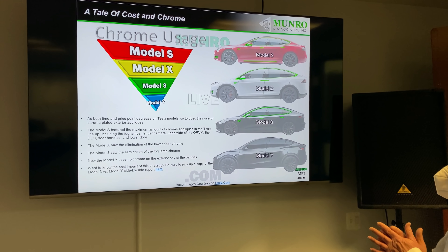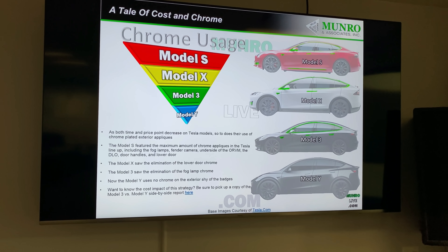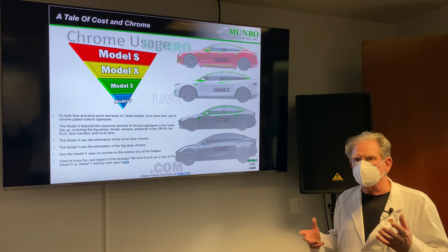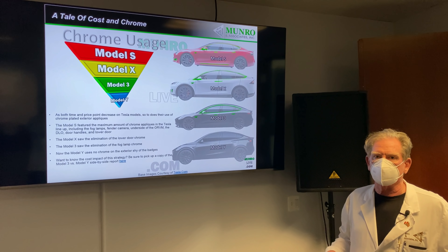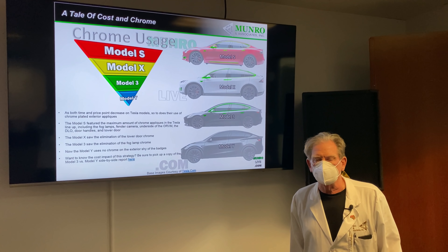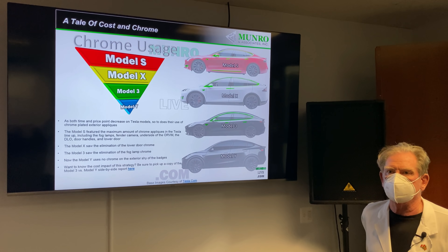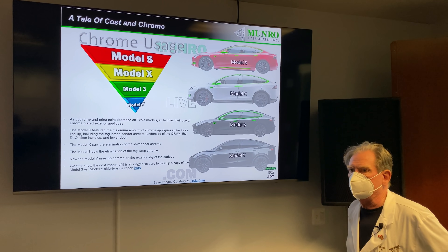So let's start off with chrome. When I was young, people used to have cars that were nothing but chrome. The bumpers were gigantic and all chrome. The trim everywhere was chrome, and that was the taste in the olden days, but over time people have gotten away from chrome for a lot of reasons. One, it's really bad for the environment. People that work in chrome factories wound up with heavy metals in their bloodstream — not so good for that person, and definitely not good for any kids you want to have.